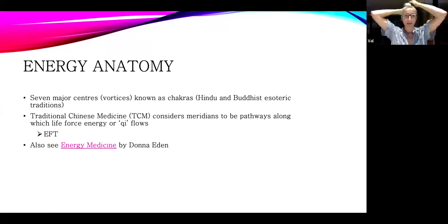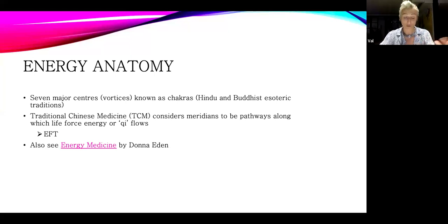I'm going to put my hair down and my glasses down because I want to show you this very easy, quick, and simple technique to do. It is called EFT. Probably some of you have heard of it, and it does use the meridians, which Pooja has just mentioned, and the massage of the meridians in order to unblock the energy that sometimes is blocked in some of the points of our body. This can happen because of stress, because of anxiety, and because of post-traumatic stress disease.